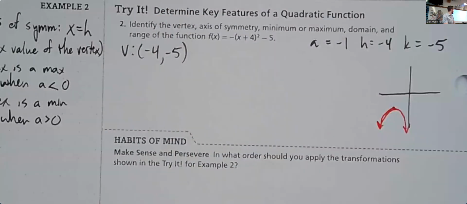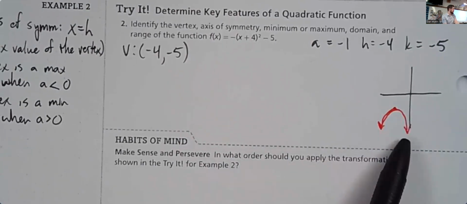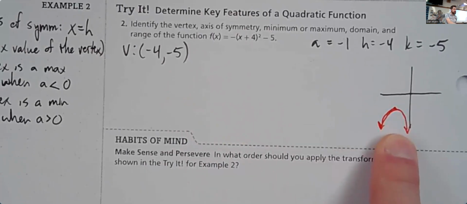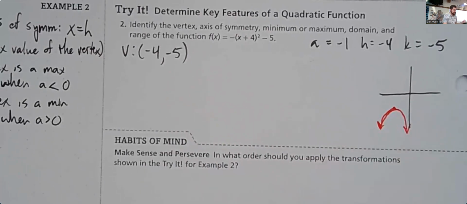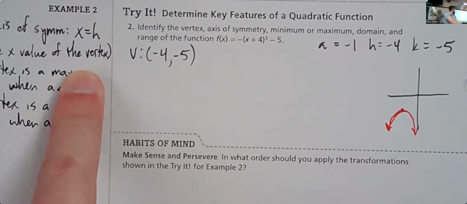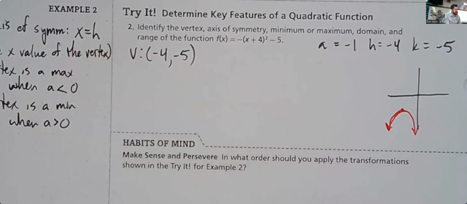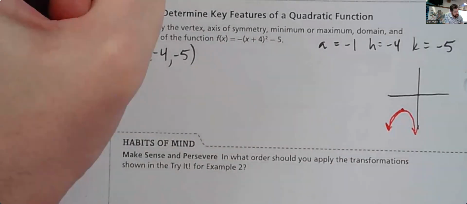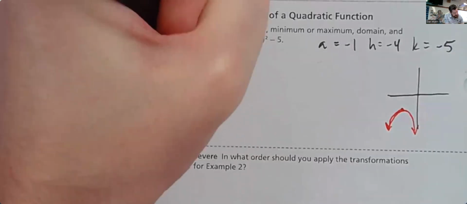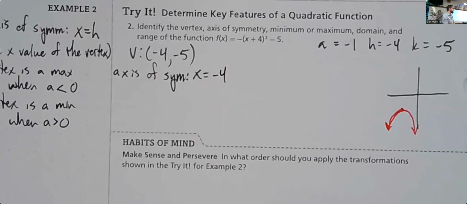So I'm just going to do a super quick sketch. And that quick sketch right there is going to allow me to basically answer all the other questions. I don't need to know these numbers exactly. I just need to know this in generalities. And so giving us a general, very quick sketch of what's going on, we can now answer the rest of these. So where's our axis of symmetry? If the axis of symmetry is the X value of the vertex, and we're going to write it X equals, what's our axis of symmetry going to be? So we're going to write axis of symmetry, and then we're going to say X equals -4. That's all you have to do for that.